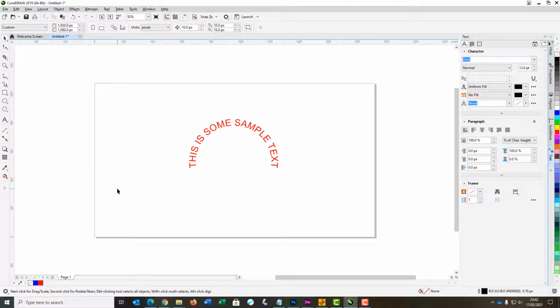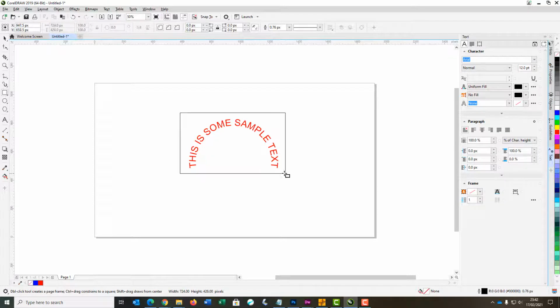We're not going to worry about spaces because the trick that we're going to do means we don't need to move spaces. So what we want to do is be able to put them all in the correct place, and the easiest way to do that is to mount it on a background, a bit like mounting it on a piece of glass. So what we're going to do is go to square or oblong, and we're going to draw an oblong around it. Okay, we're going to move the edge in a bit so that it's pretty similar on there, and that's great. So now I've got a background behind it, but it's got an outline.